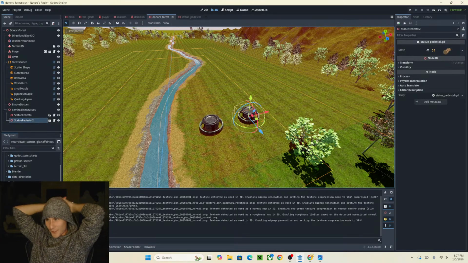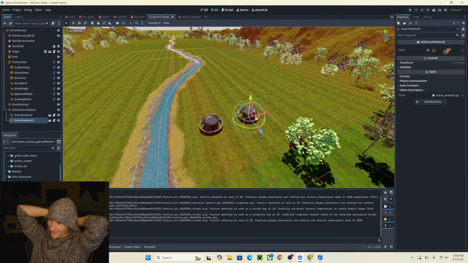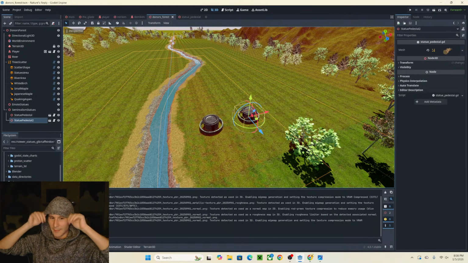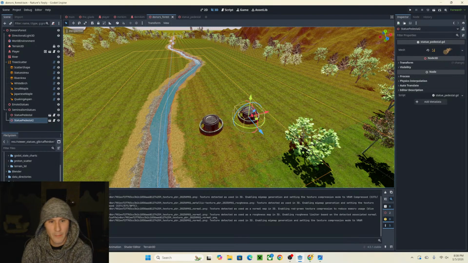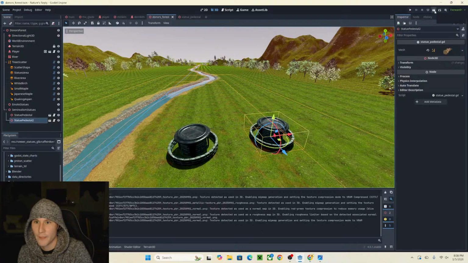Yeah, I was thinking that too. If my stream gets popular enough, I will have to re-topo the statues. Decimate and bake. I could move them all to Blender and then just do the decimate modifier in Blender, right? Though that would mess up the texturing that I'm getting, so I would have to retexture it all. I don't know. We'll cross that bridge when I get there, I guess. If I get there. I don't know if my channel will blow up or anything. We'll see. Let's see if it came out well.